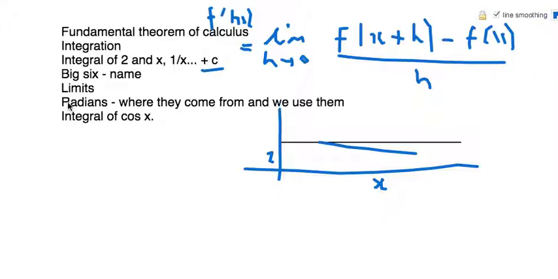So we'll change everything. All the x functions become u, dx needs to become du, and then we just integrate as normal. The second differentiation technique is the product rule.